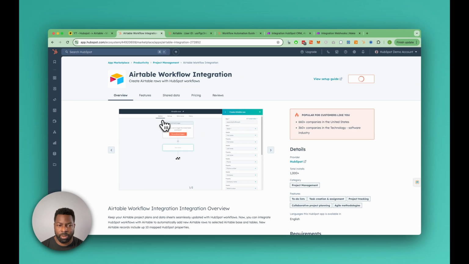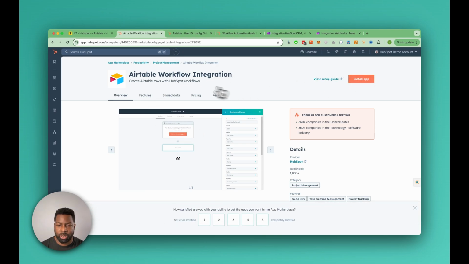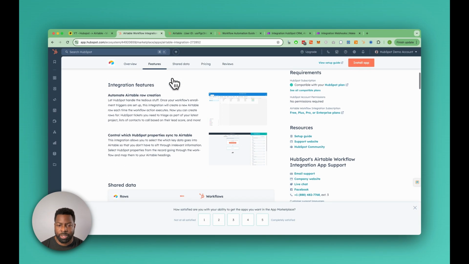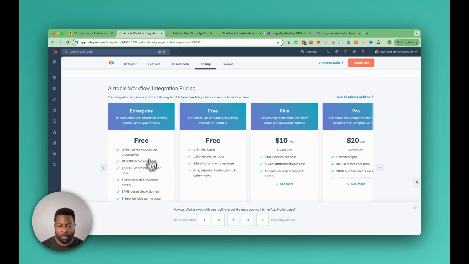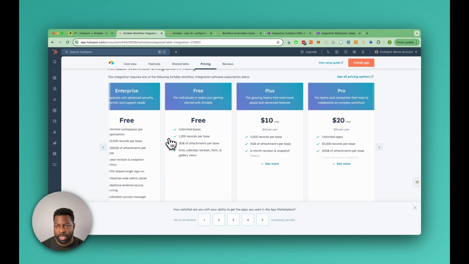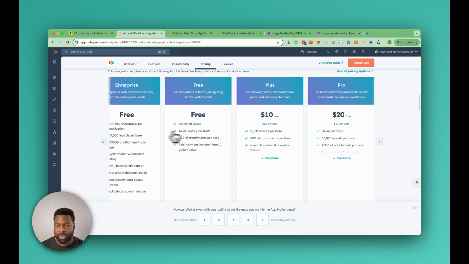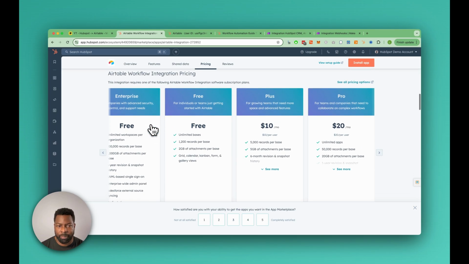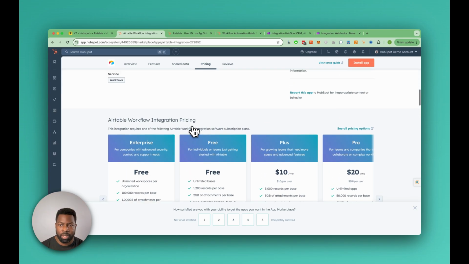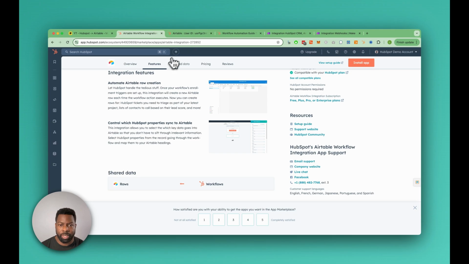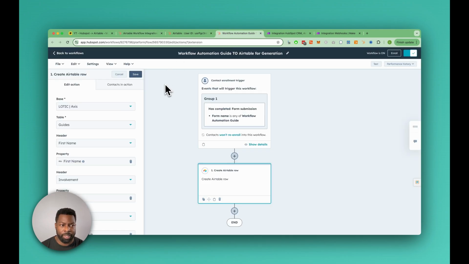So if you click workflow integration, you can install this app, and this one is free for enterprise, and there's some limitations here. I'm just going to say these might change from the time I create this video. So just look at what the integration pricing is. In some cases, it costs money. In other cases, it's free. So this one, if you have it installed and set up and configured, here's an example of it in Flow.